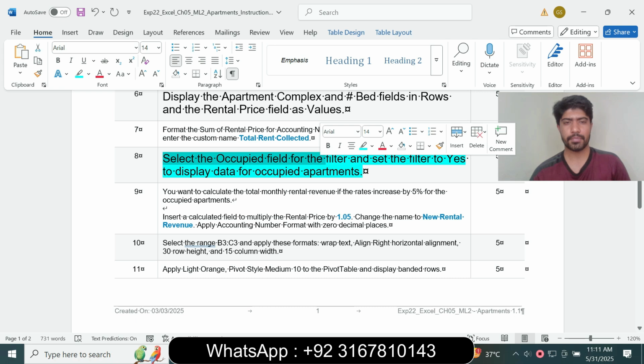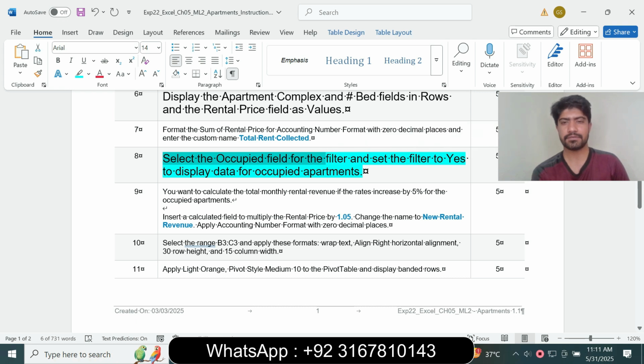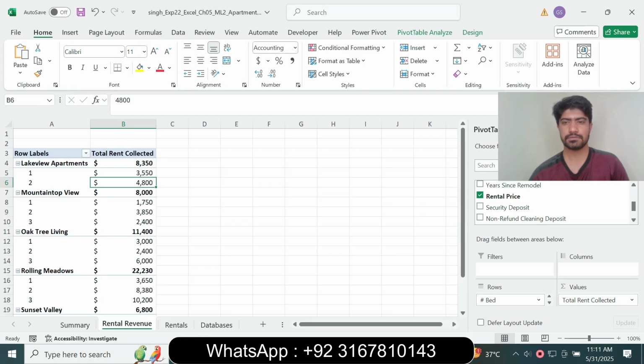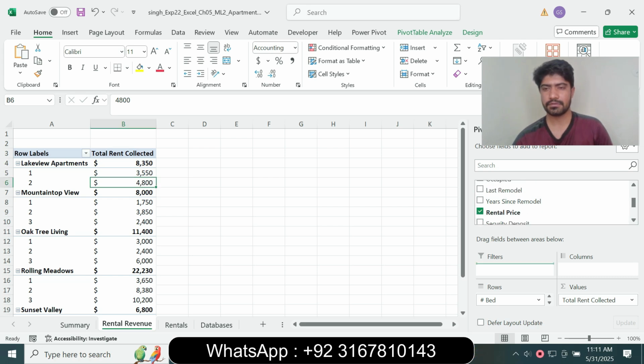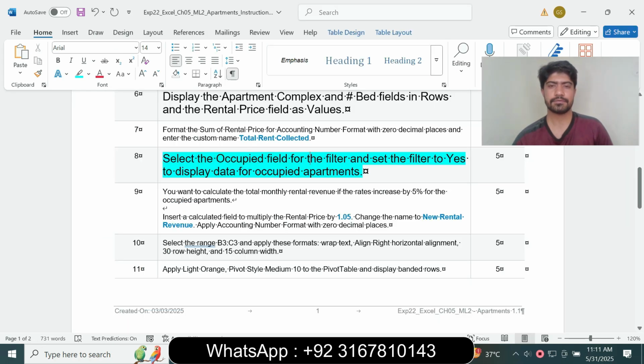So select the occupy field for the filter area and set the filter to yes to display the data for occupied apartments.